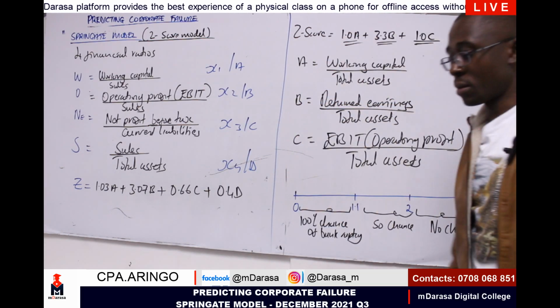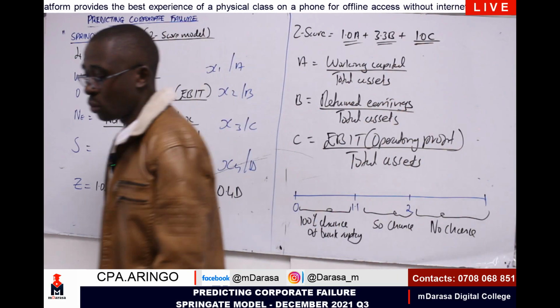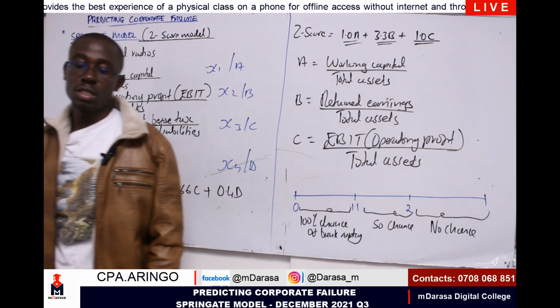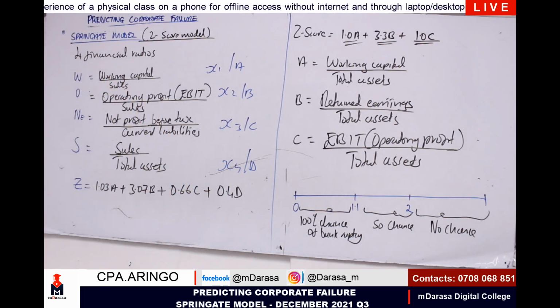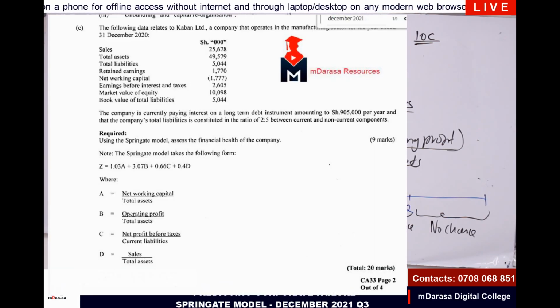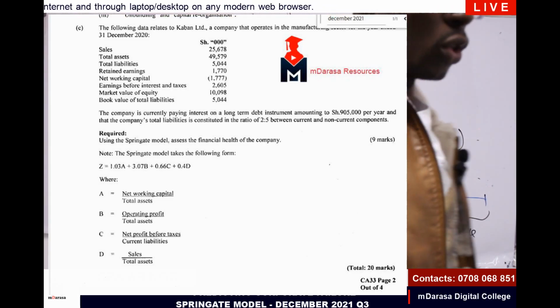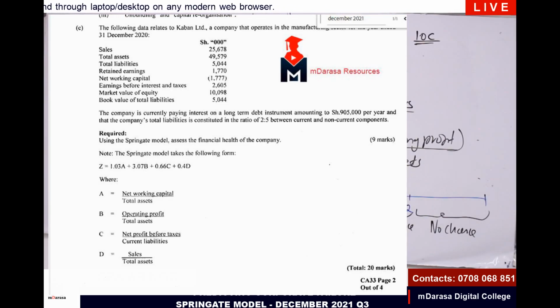So after this concept, my good students, I want us to make sure that we've cemented this knowledge by looking at a question in your past paper. This question was tested in December 2021, Question number 3. I've shared the question with us, and I believe the question is very visible. See what you are asked there.